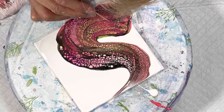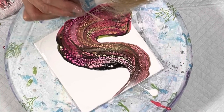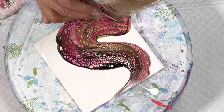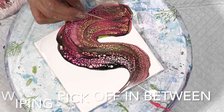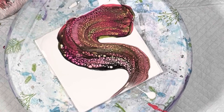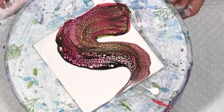See little bubbles like that? You can actually get rid of them first before you spin. You just have to touch them with the toothpick. Yeah, those are not white cells. Those are not desirable. So do I tilt it first?